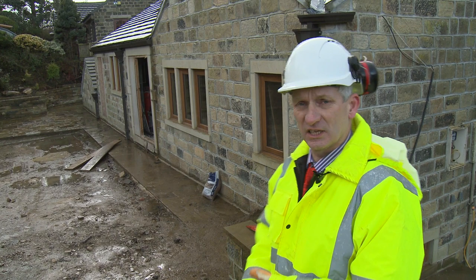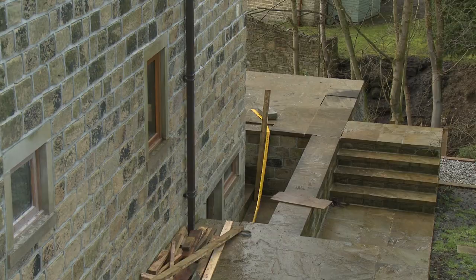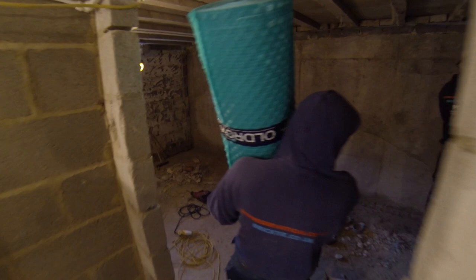So as you can see, this is ground level. If we look at the property here, looks like a normal house. Actually, it's typical of the houses around this area of Yorkshire. It's cut into the bank of the hillside, and in fact we've got two levels below ground. If you look down there, we're about 15-20 feet below ground at that point. Clearly, wet day like this, we've got lots of rainwater in the ground, and it will find its way, percolate down there under gravity and get in if we don't protect the house. The existing system is working mainly, but only one place is needed for water to get in, and it'll cause a lot of damage as it has in this case.